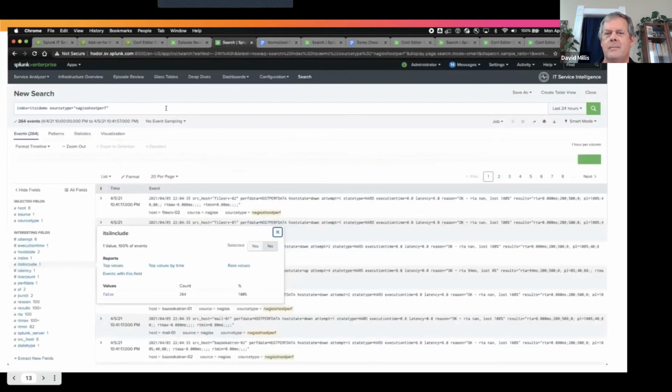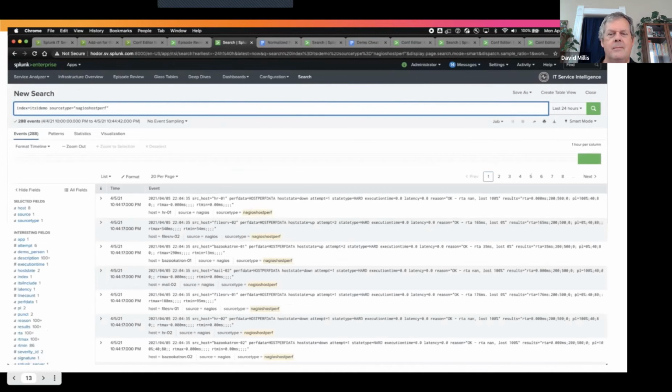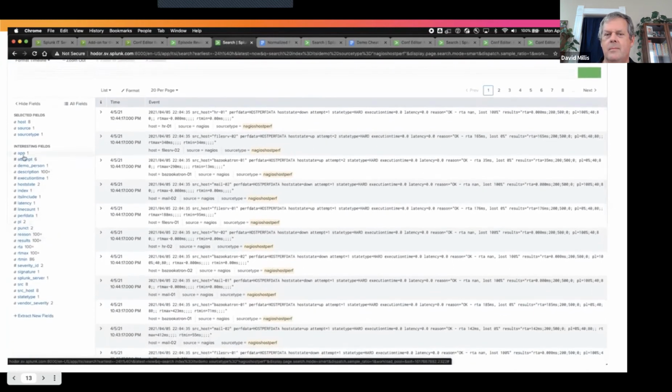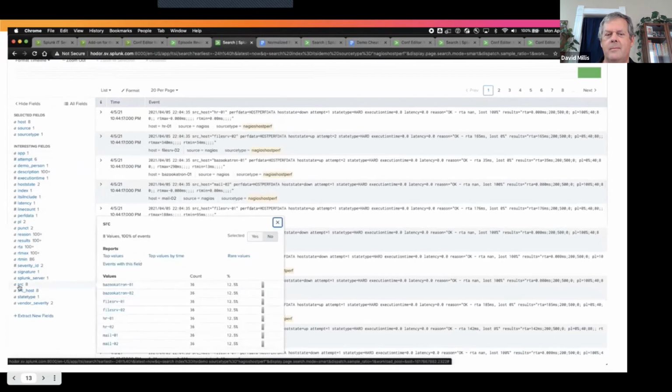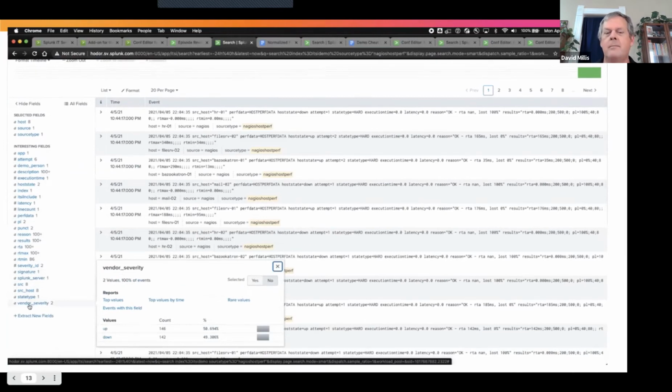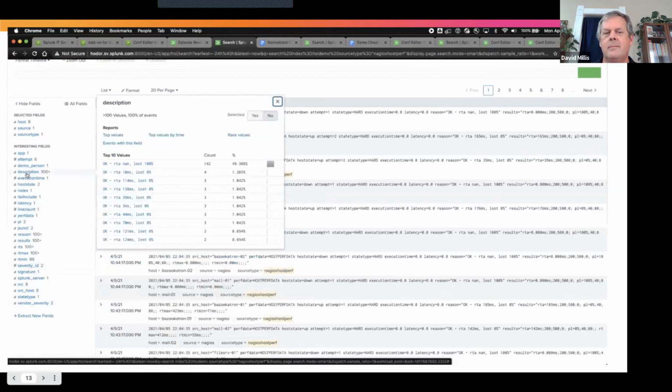And let's see how this is going. Now, in a large Splunk installation, it can sometimes take up to several minutes to push out these knowledge objects at the time that they're created. Let's see how we're doing here. Appears that my fields are showing up here. We've got SRC. My signature value is here. Vendor severity. Most importantly, our severity ID is there. And we've even got a description. And our ITSI field is now set to true.